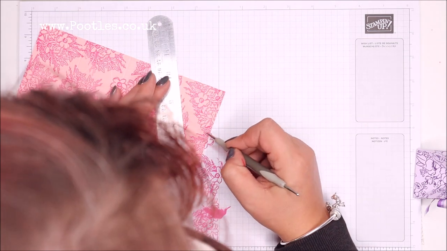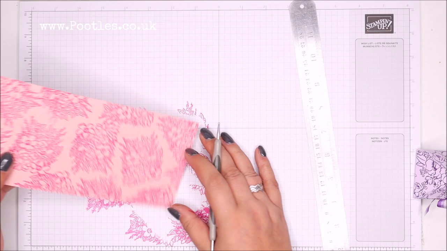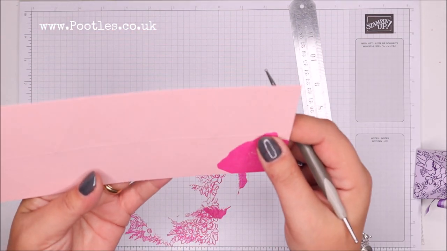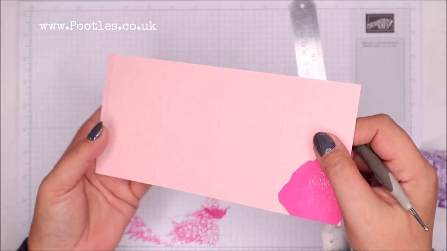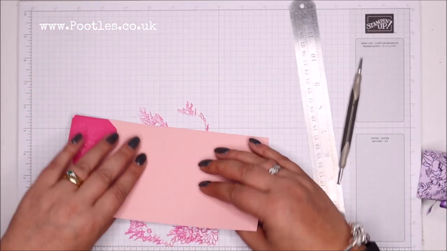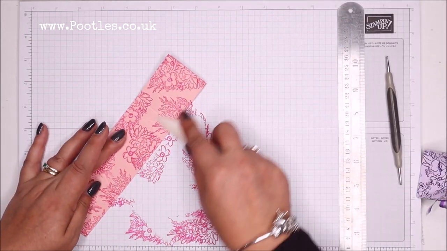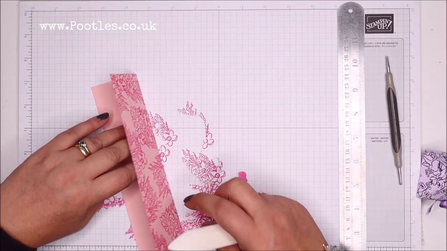There it is. And I've lost my horizontal score line. There it is. Okay. So if I turn it that way around, you may be able to see a little better, but there's nice zigzag lines there. So what I'm going to do is I'm going to burnish the straight lines. I'm going to ignore those diagonal lines for the moment.